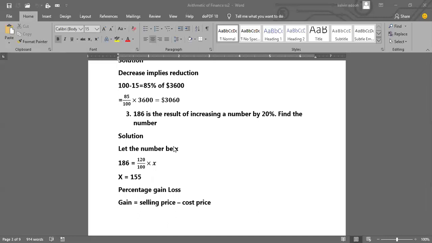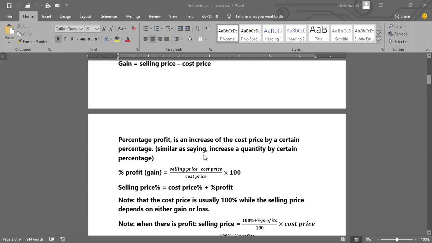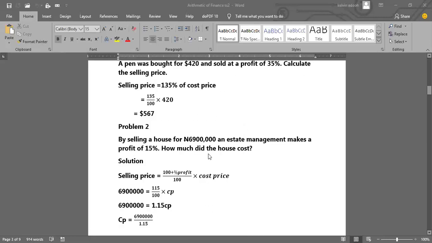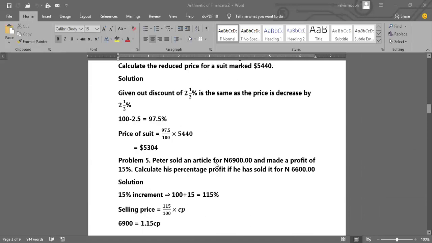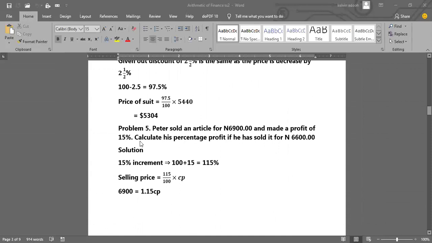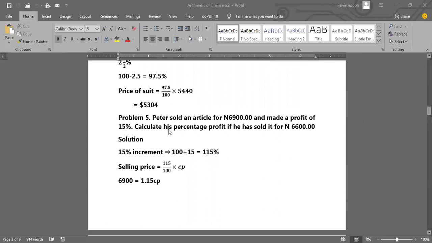Okay, you have all these notes in the email that was sent on Monday, so you can just go through them. Then we go straight to the business of the day. For today, we're going to consider example number 5, or problem 5. Just go through all those other examples. If you have any issue, just call my attention. If you look at this question, let's start from here for today.